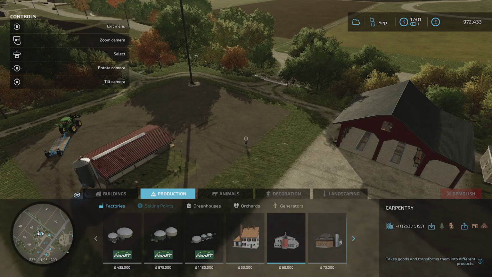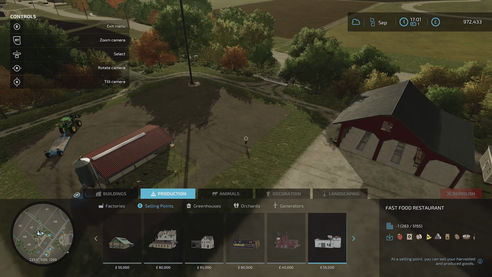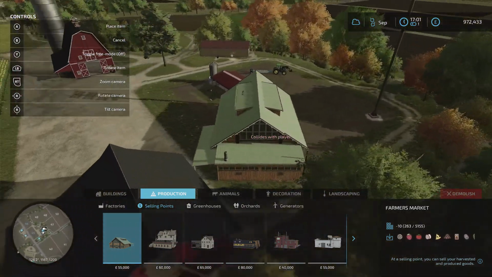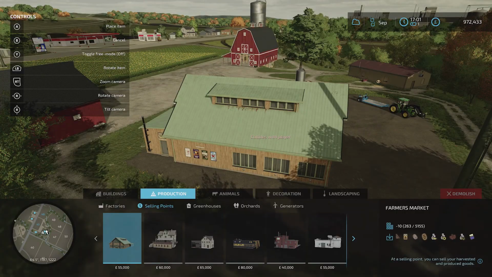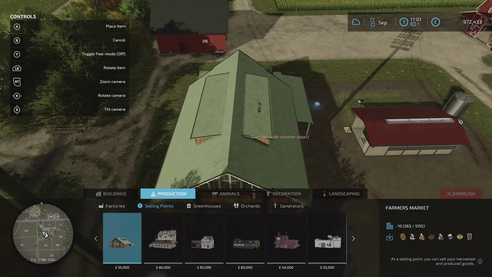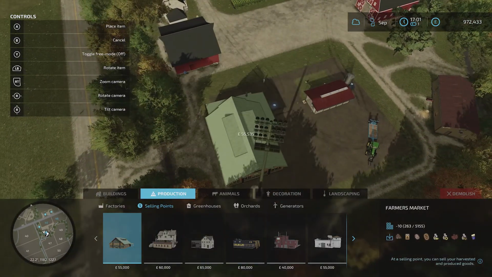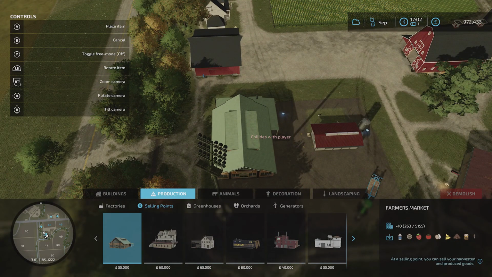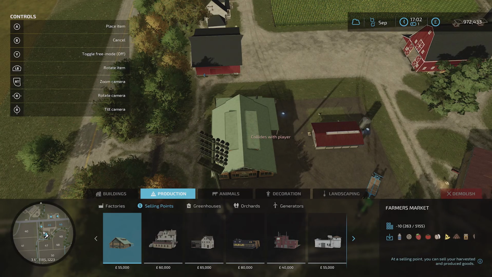Selling points, so I'm using the D-pad to go down to selling points. And then you've got two options here. You could go with the farmer's market or the supermarket. I'm not sure whether there's a difference in price. I think they can sell more stuff, but the farmer's market is fine for what we need. It's 55,000. So if we press A there, we can apply this farmer's market somewhere on the farm. And just think about where things will unload. Let's zoom out a bit. So I might want this elsewhere on the farm, but you get the idea. Which I'm just going to put it here just for this example.